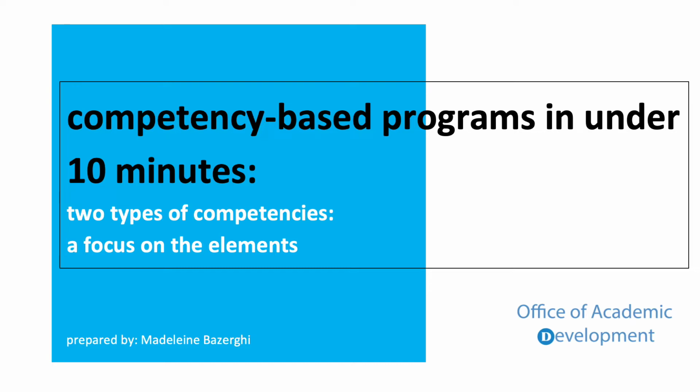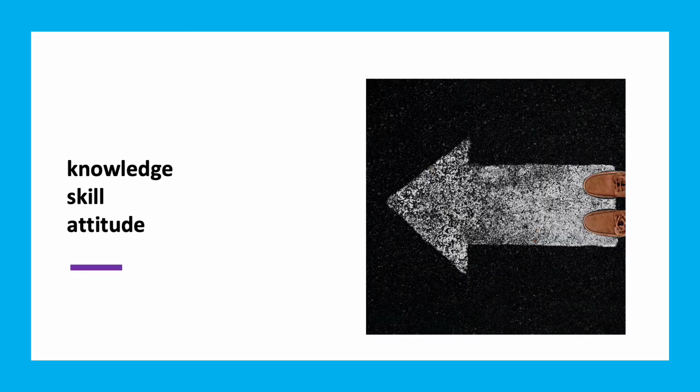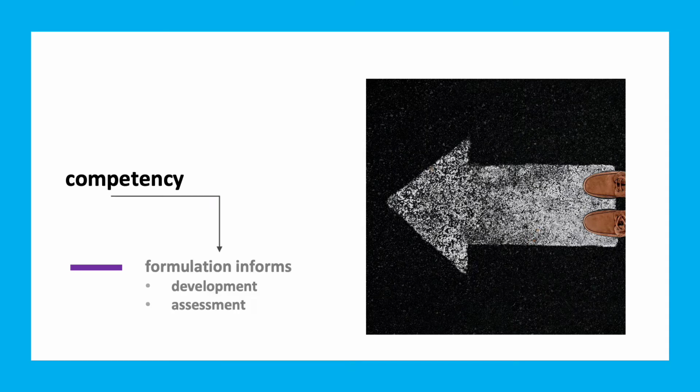My name is Madeline Bazurgi from the Office of Academic Development at Dawson College, and I'm pleased to present Two Types of Competencies, a focus on the elements. In programs whose objectives are the development of competencies, the target of instruction is not just knowledge and skill, but also the development of competency. In this presentation, we will examine how the way a competency is formulated will inform its development and assessment.